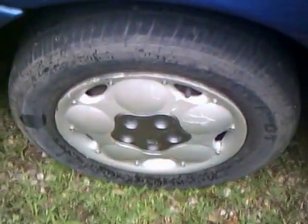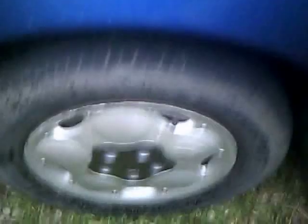Well, I couldn't have picked a more beautiful day. It's raining here. I'm going to replace a wheel bearing on the front wheel on a 96 Dodge Neon. Step one is gather up your tools. Got to have a jack. Should have some wrenches, some sockets. And step one, we're going to take the wheel cover off.